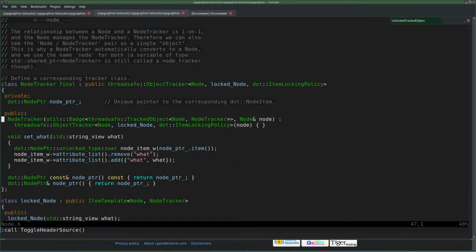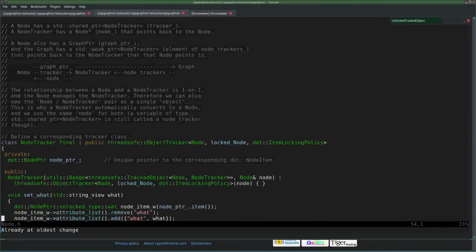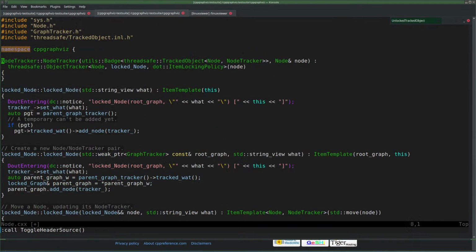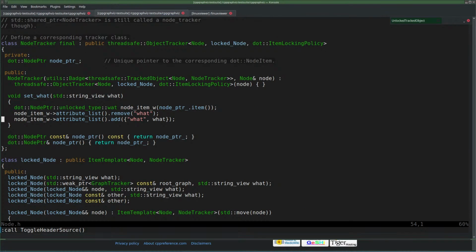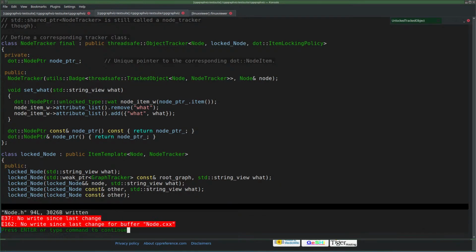Node tracker is a template, isn't it? It's not a template. Namespace is of course graphviz. No, just F8. Looks good to me. This one, okay. So move that to the .cxx. Hopefully that works.